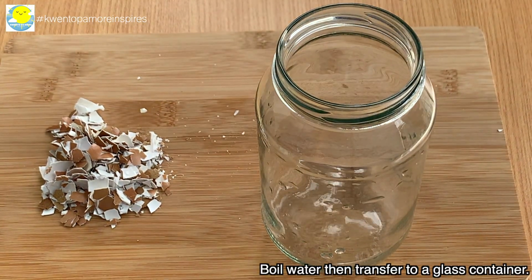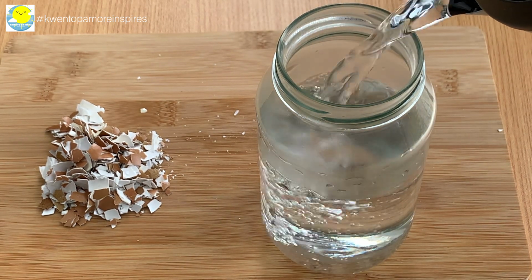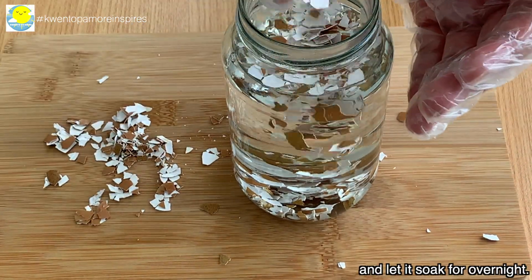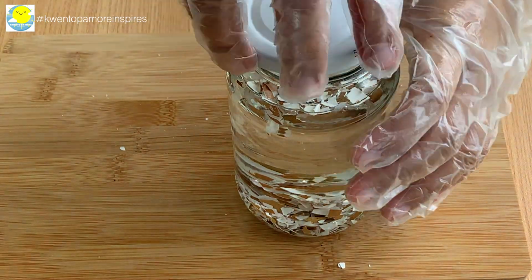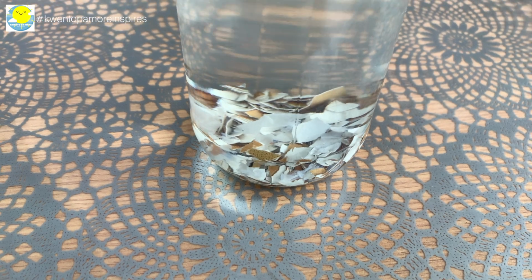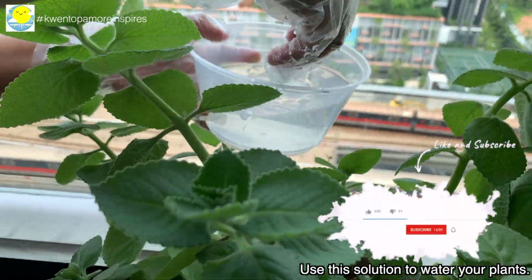Boil water, then transfer to a glass container. Put the crushed eggshells into the water and let it soak for overnight. This method will allow the minerals in the eggshells to leach into the water. Use this solution to water your plants.